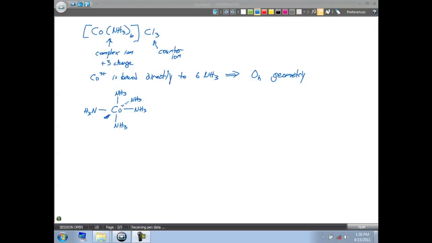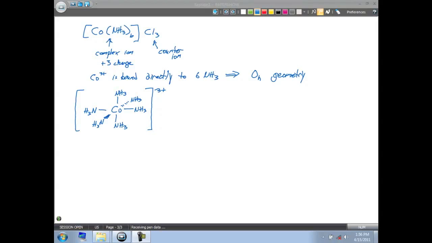That's where the bond happens, what we call a coordinate covalent bond, between the cobalt and the ammonia, and that's directly through the nitrogen. So we sometimes draw these a little weird to emphasize that it's the nitrogen that's bonding directly to the transition metal and not the hydrogens. When we draw this complex ion right here, we usually put brackets around it and then indicate its charge. In this case, it's 3+.